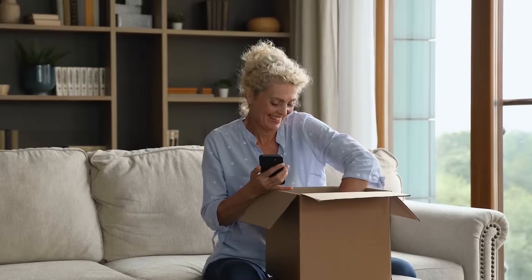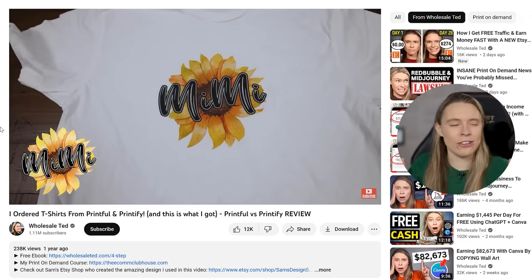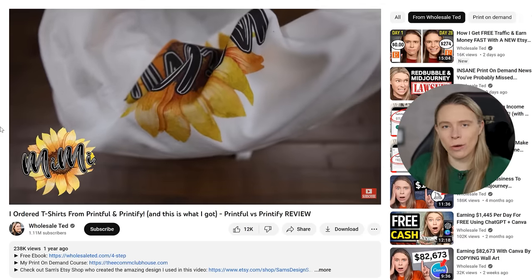And on the flip side, these marketplaces reward stores which have great reviews and very high customer satisfaction scores. So it is crucial that you try and keep each customer you have as happy as possible. And I'll be honest with you, the fastest way to having an unhappy customer is to send them a bad product. And some print-on-demand providers are just not as good as others at consistently creating high-quality products.